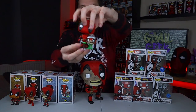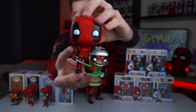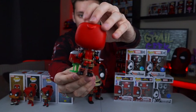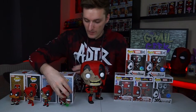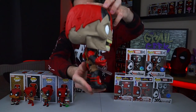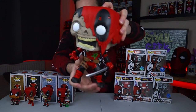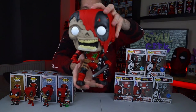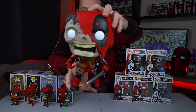And then this one is arguably a little bit better because it features a little Deadpool there, which is really nice. So this is regular Deadpool, the zombie Deadpool, I mean. So yeah, that one's really cool. And then the big boy in the middle, as you can see here, this pop is amazing, and it's the 10-inch zombie Deadpool. Look at that, look how cool that is. As you can see, he's quite different from the regular zombie Deadpool, which I find pretty cool. He's holding the sword instead of it going straight through him, and his arm isn't cut off, so he's actually in one piece, except he's got a few bullet wounds in him and stuff.